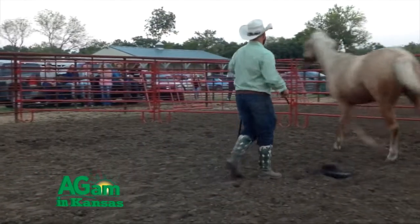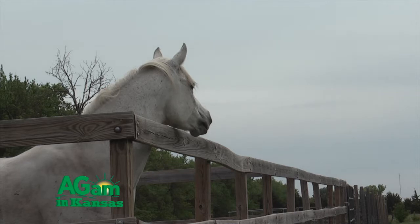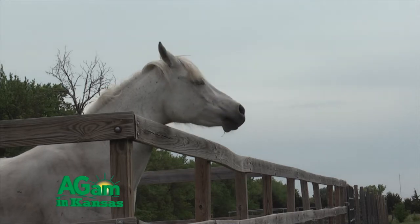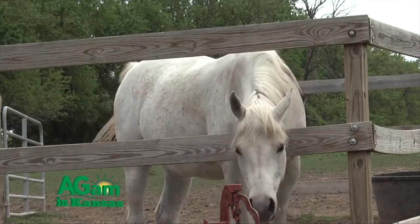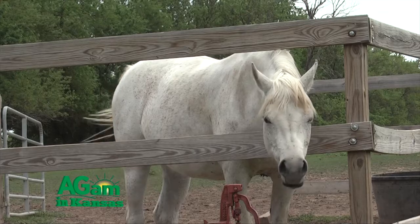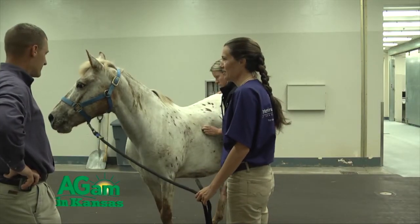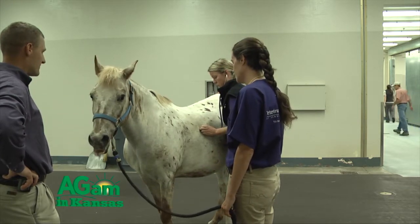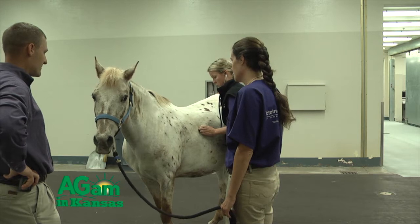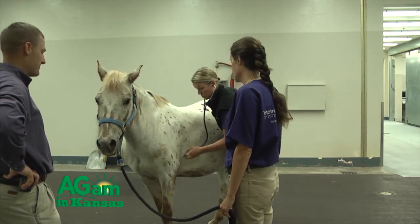There are several different methods that have been described for estrus suppression, but as a veterinarian, my primary role is to find a method that is safe for the horse, effective, potentially reversible if the client wants to use the mare as a brood mare in the future, as well as cost effective. Probably the most common method that we routinely use is exogenous progesterones such as altrenogest or intramuscular progesterone. And these have been shown to be very effective, cost effective, and safe for the mare.